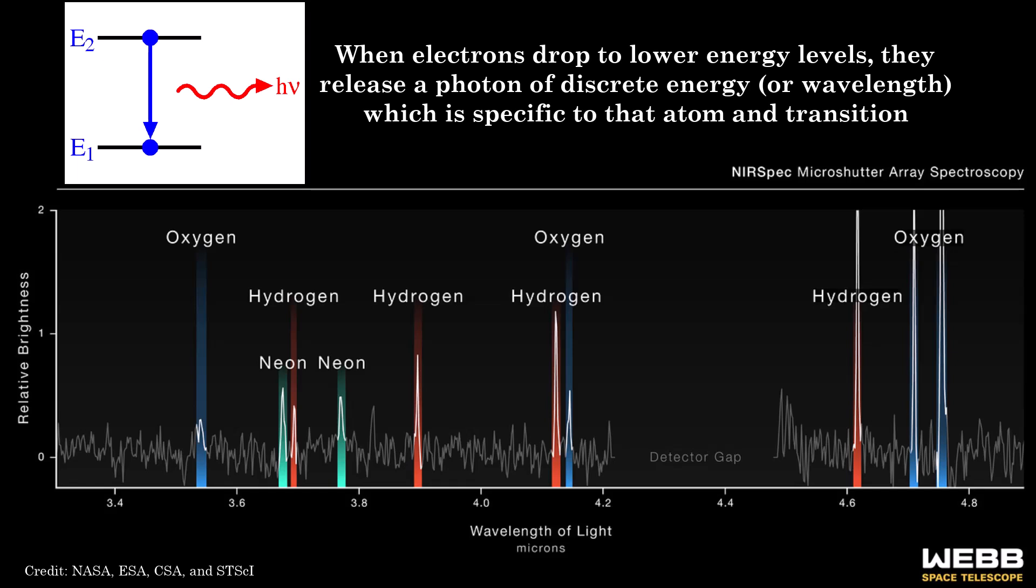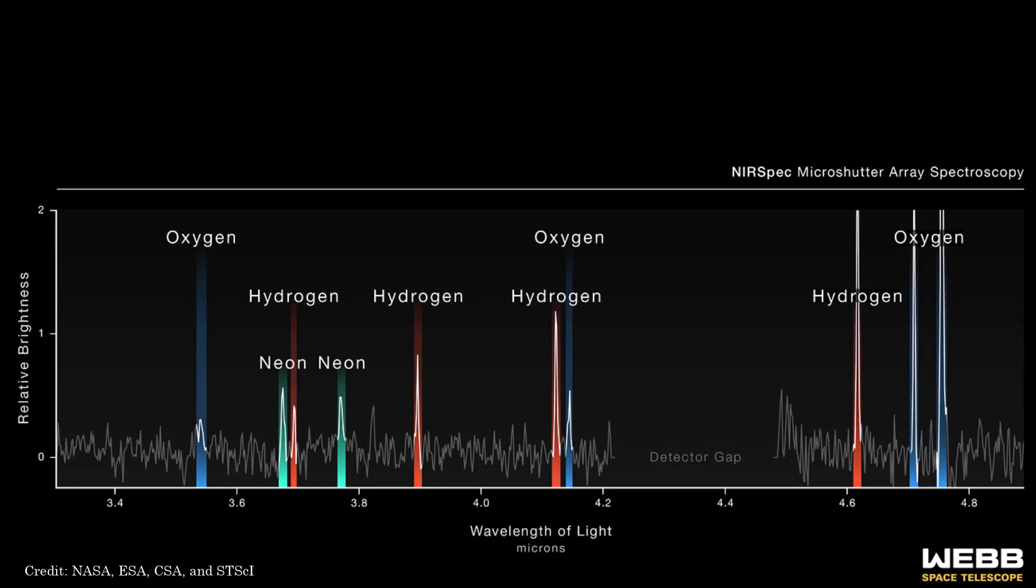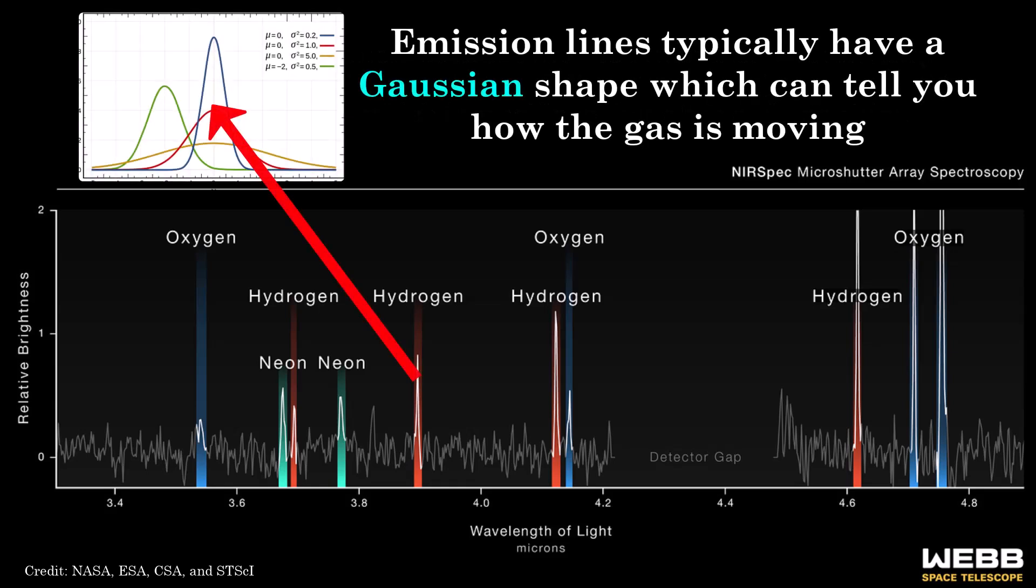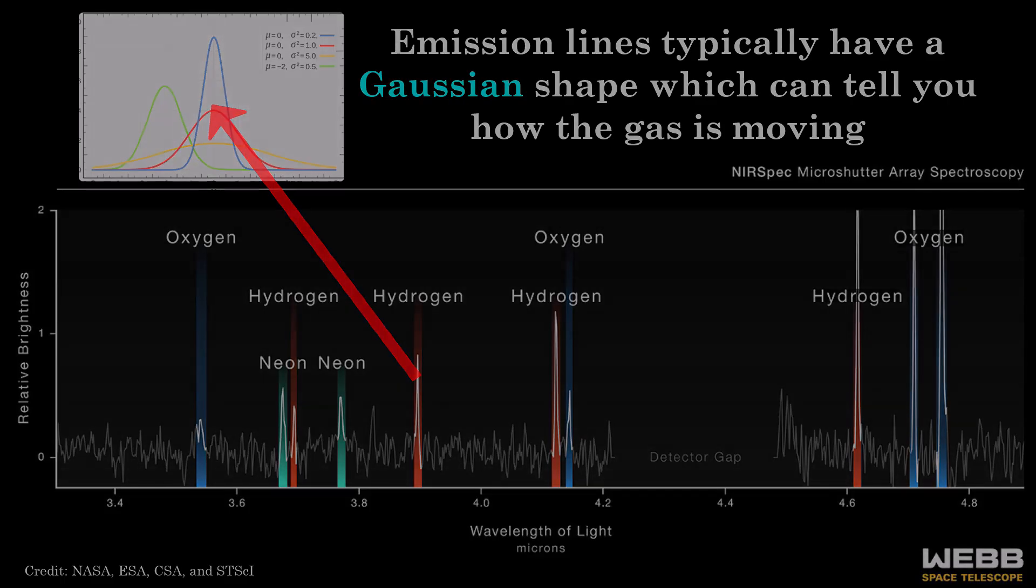So we can work out what chemicals make up a galaxy or region by matching up their emission lines to known frequencies, by comparing to different transitions in the lab. There's a lot more that goes into it than that, such as accounting for red shift and dust extinction. But for our purposes, we just need to be aware that the shape of these emission lines varies based on the kinematics of the gas.